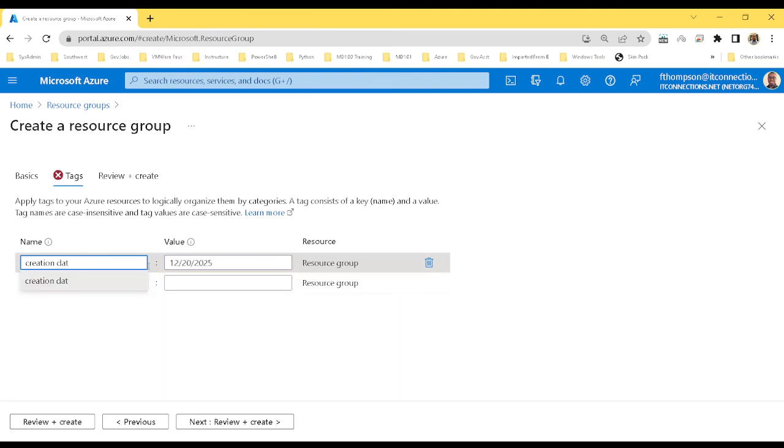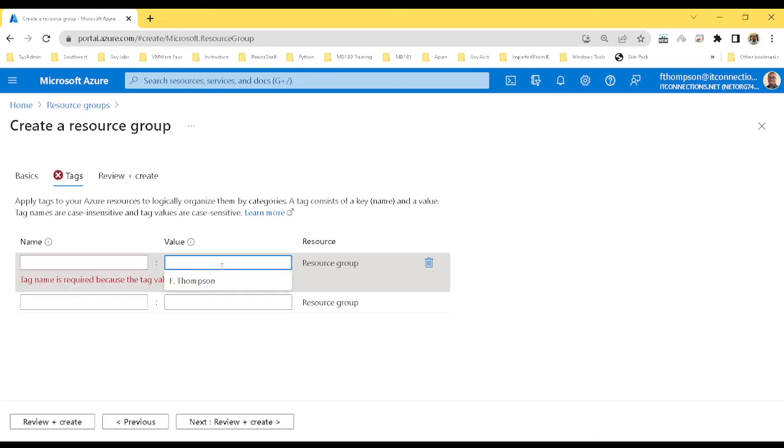I'm not going to add a tag because with this resource group, I've already set up an Azure policy so that whenever anything is added to my resource group, it will automatically get assigned specific tags that I already set up.